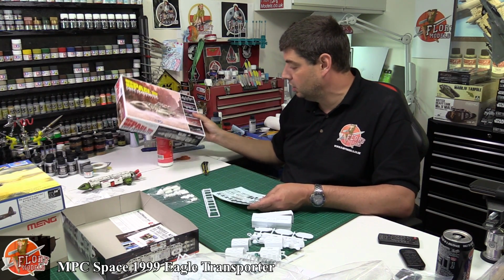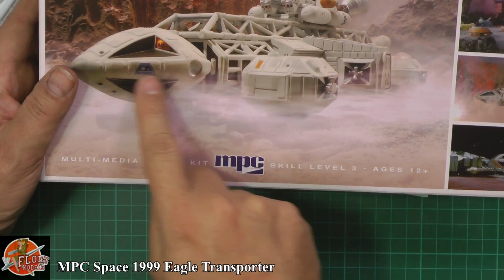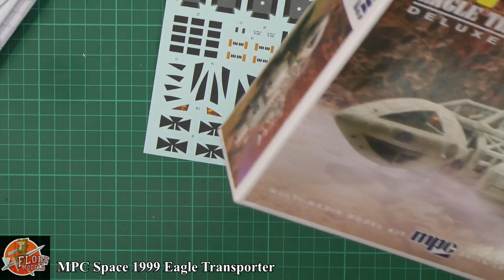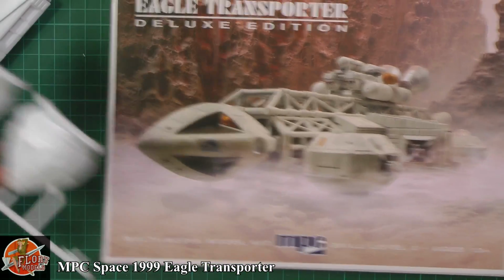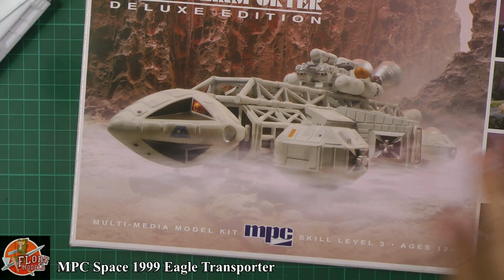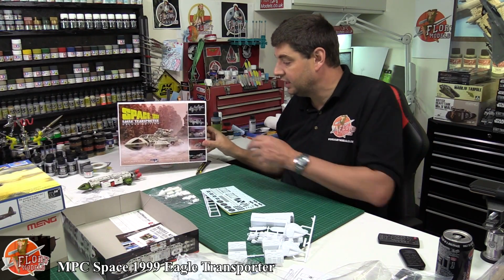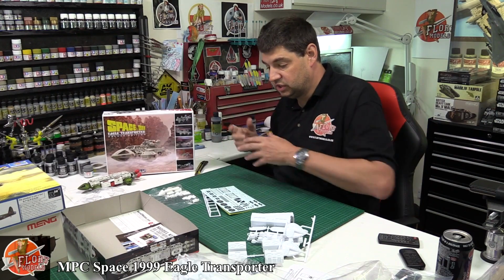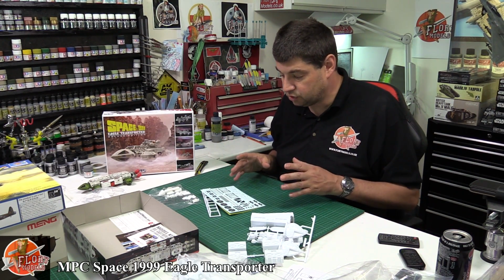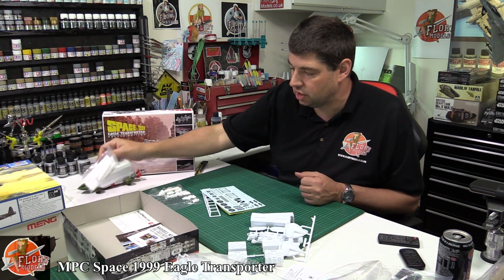So when we look at the differences, you can see how sharp and crisp all of this is on here. It's a lot sharper and crisper than what we've actually got on the model. So certainly when you see it here, then we look at ours, you can see they're definitely a lot different. But I think there's a lot of work that could be done on this just to improve it, make it all a lot better. So this is one of those kits I'm going to come back to in the near future, and we can actually go around and upgrade, update, improve on what we need to do.